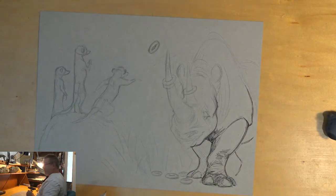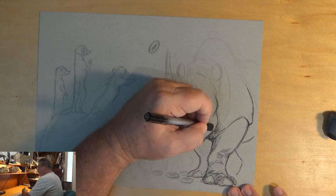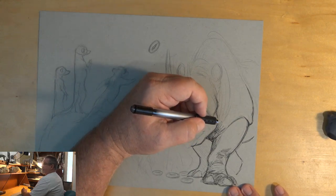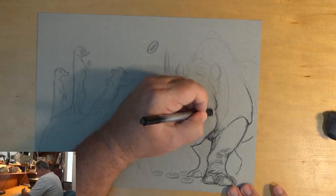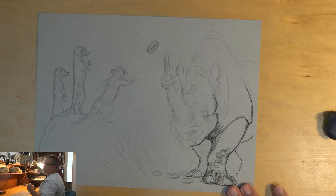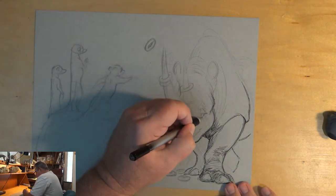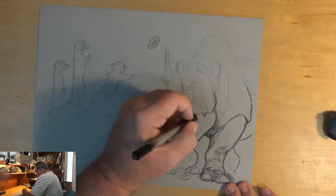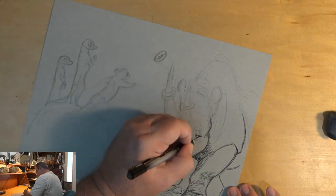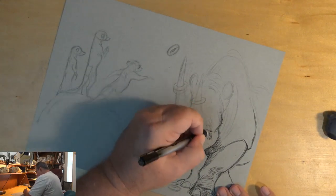Have you ever tried... Shoot, can you move the rhino? I just need to see that question. Where is my arrow? There it is. Just move it over to the upper right, I mean. You grab it right there. Just put it right up there. There you go. Have you ever tried water soluble? Can you scroll down on that? Water soluble graphite. No, I've never tried water soluble graphite. I have heard of it, but it was years ago. I'm just going to pull it down like this. Yeah, that's better. Thanks. There we go.